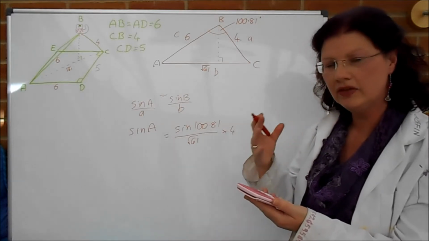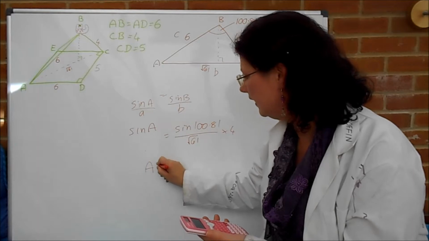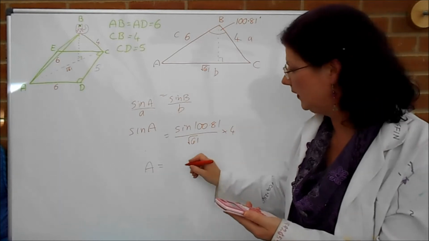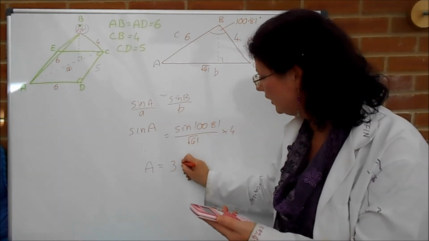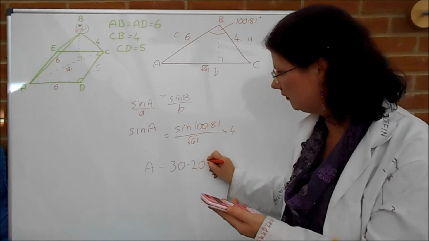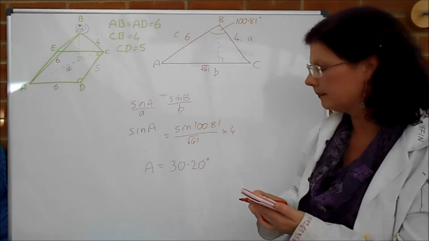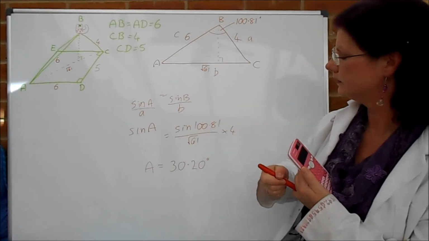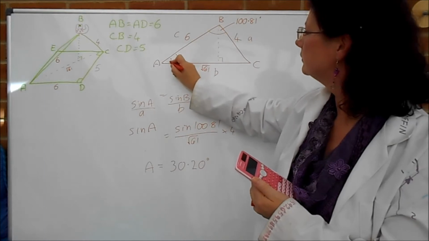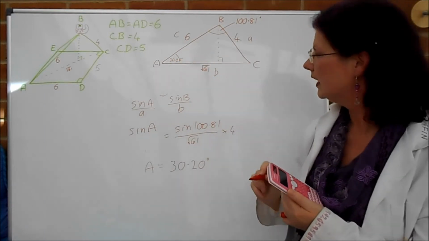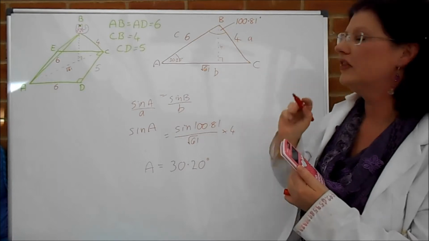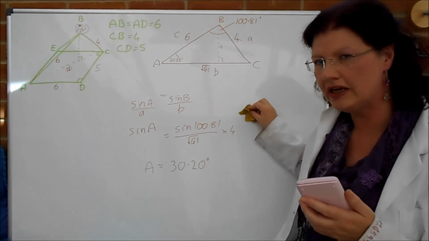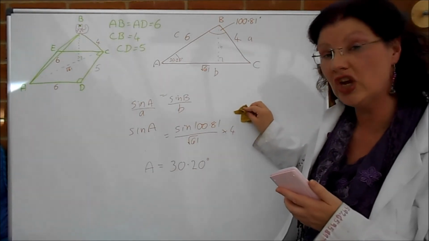Okay, that gives me the sine of A, and then I'm going to unsign it, so shift sine of the answer, and we get an answer of 30.20 degrees. Okay, that's not the answer, that's this angle. To find this one here, the height, we're going to use standard trig. And I'm kind of assuming that by the time you've got to higher level, you're okay with normal trig, your SOHCAHTOA kind of stuff.